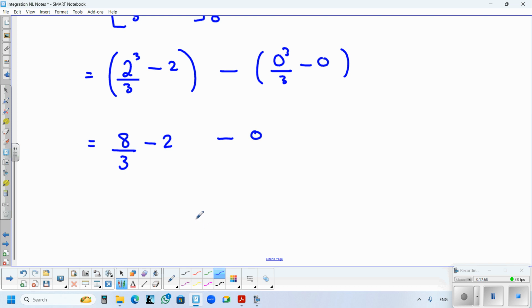Now, we want to tidy this up a bit, so I'm going to change these fractions. You probably will have a calculator to do this, but we should be able to work without a calculator for easier fractions. So that's 2 over 1. I want to change this fraction to thirds. So I've multiplied the bottom number by 3 and multiplied the top number by 3. 3 2s are 6. So that makes that dead easy. I've got 8 thirds, and I want to take away 6 thirds. So I'm left with 2 thirds.